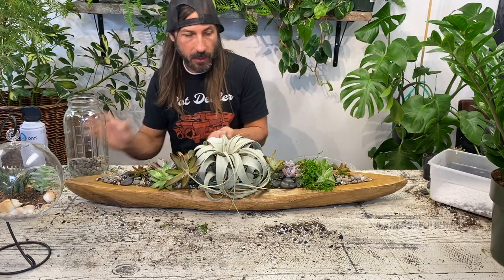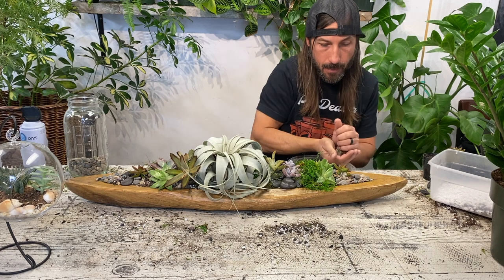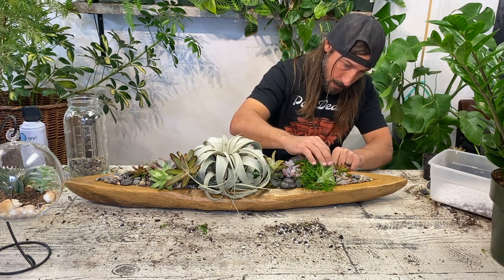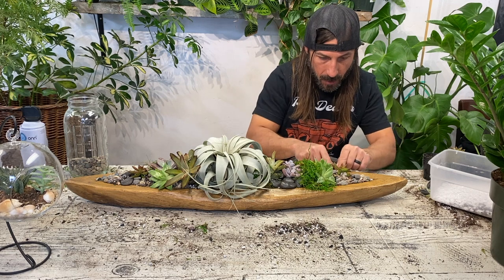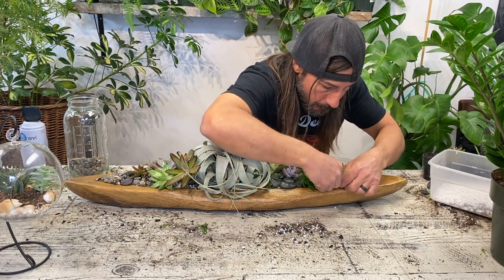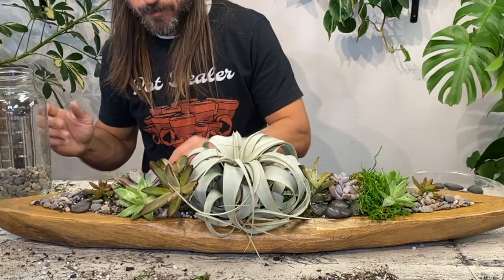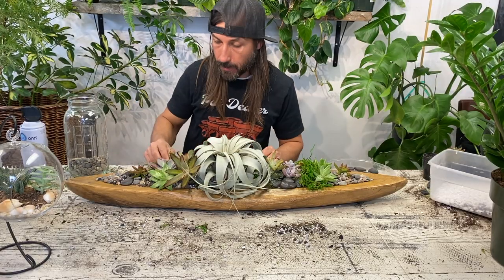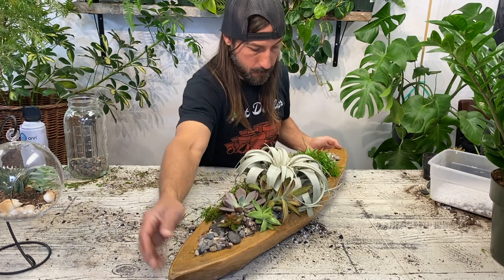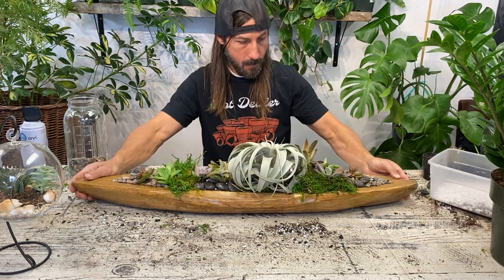Going to finish up here, fill in the gaps, soil. I think I need a little more rock. Always remember to put it underneath the leaves of your plant so it looks natural. Around so I can see it. The other side.